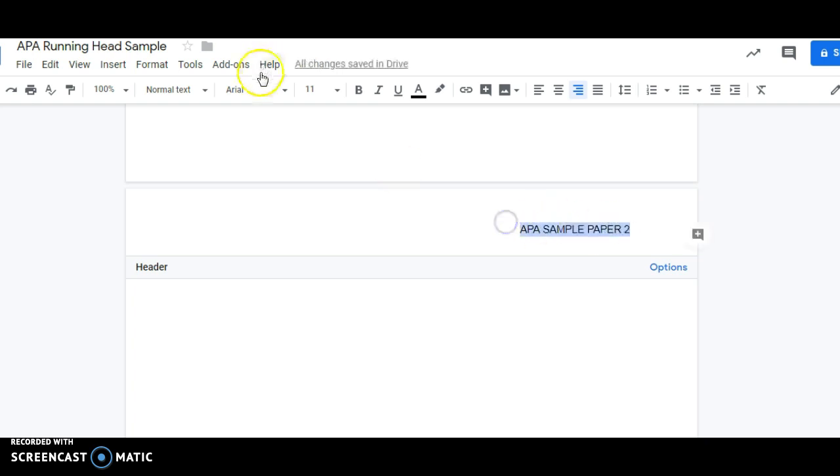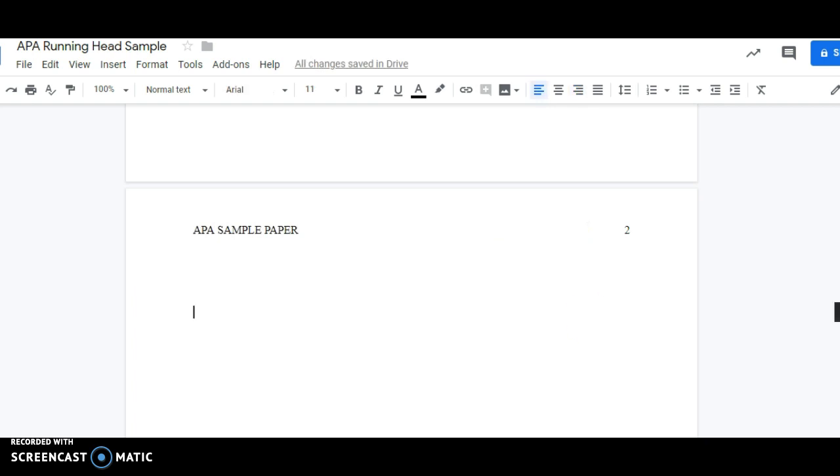Again, I need to go and check that this is set to Times New Roman 12. And I'm going to do my little spacing again where I tab it and just kind of make sure that it's all spaced out. Oops, I lost my 2. Okay, so that looks spaced out.